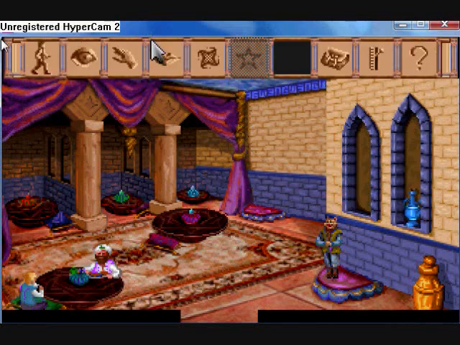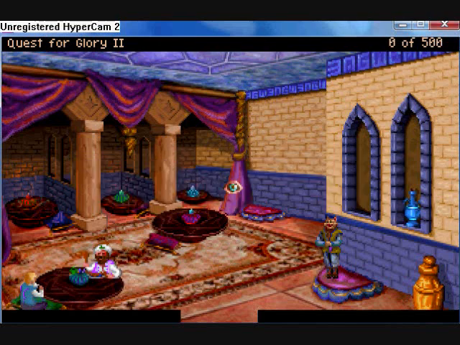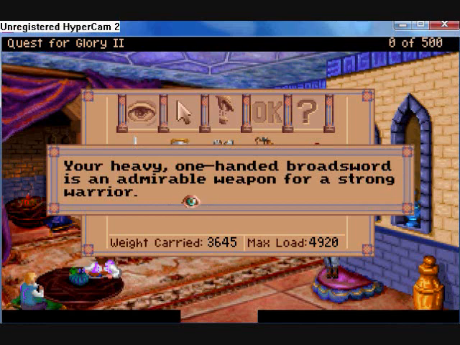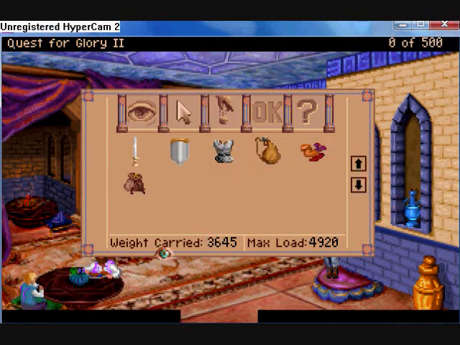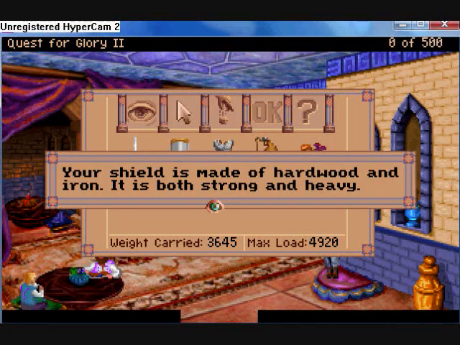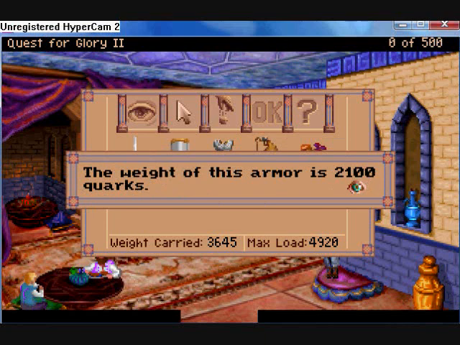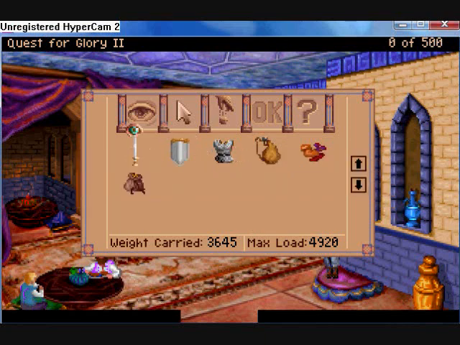Alright, so you have at the top here your walk, look, touch, pick up, and speak, and this button here you have to get to your feet first. We'll do that in a second. You have your backpack, which has your sword, a heavy one-handed broadsword, weighs 420 quarks, weight carried and weight load. You have to make sure your weight is below your max load, or else you walk really, really slow, and that's not very fun. You have a shield made of hardwood and iron, 720 quarks, and chainmail armor, very heavy, 2100 quarks. So this makes up a big amount of your weight. It sucks, but you know, what can you do?